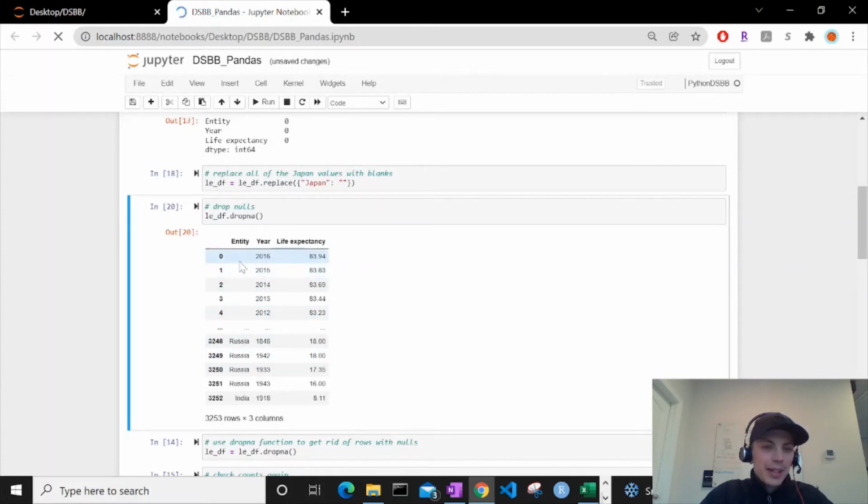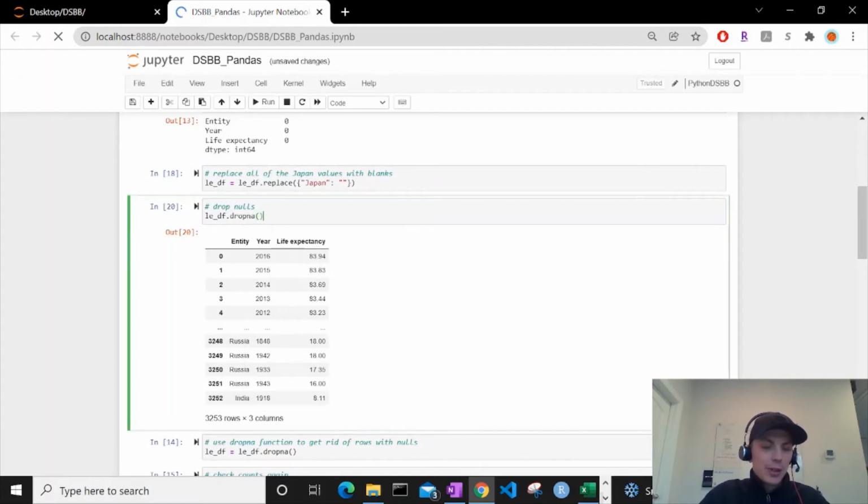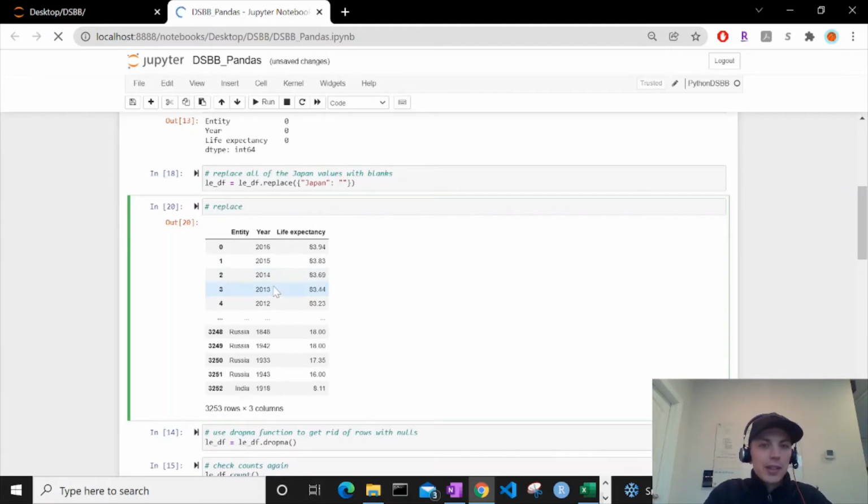In this case, they're just empty, and that's not exactly what we want. So we could have put null here or NA here, but just for the sake of practice, let's now replace former Japan values, right now blanks, with NaN.